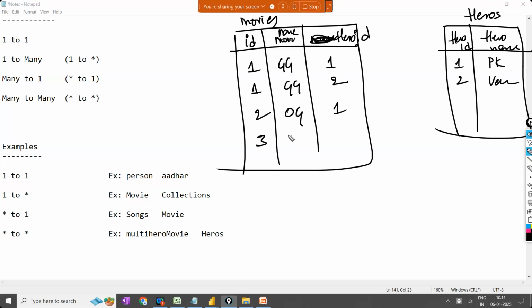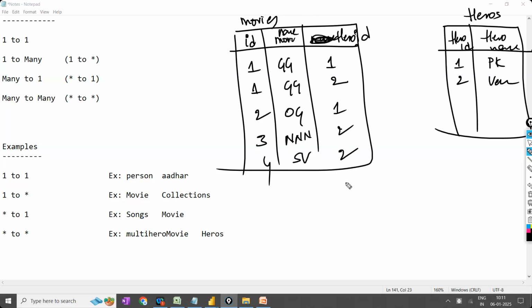And one more movie with respect to Venkatesh, whatever name you are interested in, like Naku Nachav or Sankranti Vastunnam, movie ID 3. Like this, you can write the movie names, whatever you are interested in.